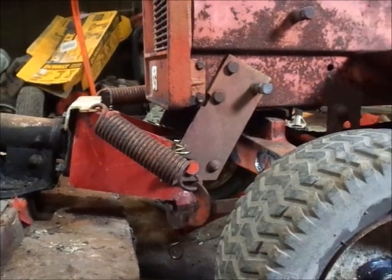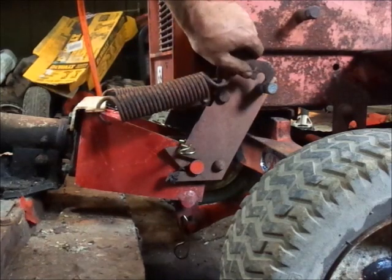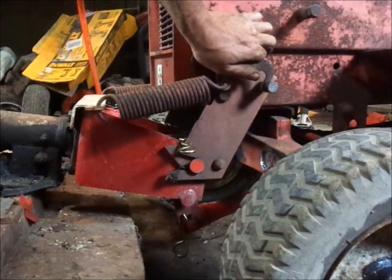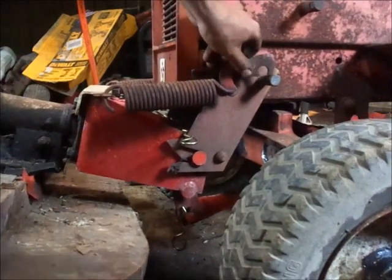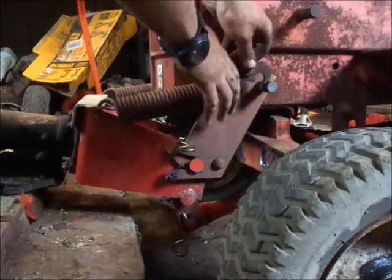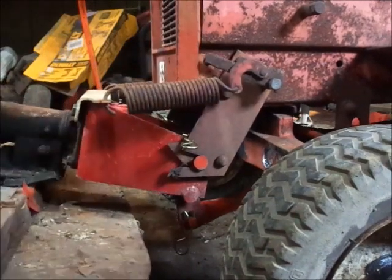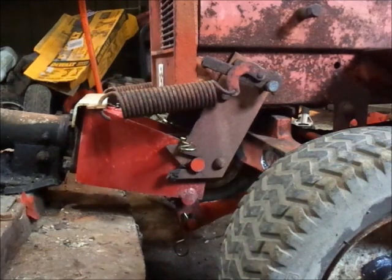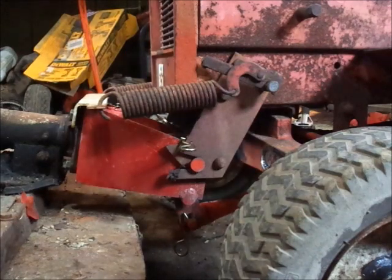When you come over here to the other side, a lot of times this is the side the lift rod's on. So a lot of times you won't be able to just quite get that spring on there. If you're able, you can take a bar or something, just pick up on the front of the deck a little bit. With this one, of course, for camera, going to be a bit of a pain. But once you get it hooked on there like so, you'll be alright. Then you want to take your piece of pipe. This is actually a little bit big, like a 3/4 wrench or something will work.